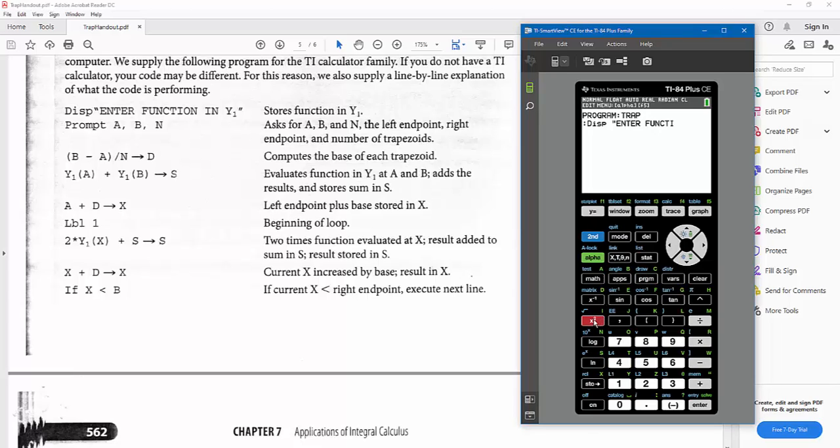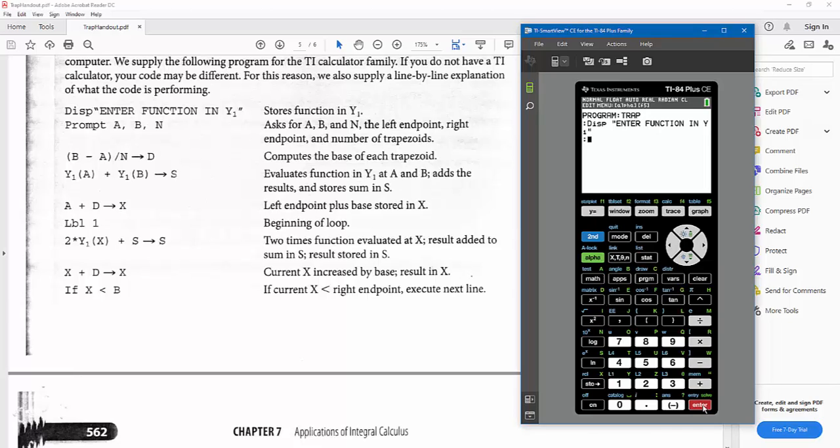So just getting this written in. If you need to pause, feel free to, so you can follow along. In, and then another space, y sub 1. Okay, y sub 1, that's hidden under vars. So I go over to the y vars function. So there's y sub 1, and now I need quotes. So quotes. Okay, I go to a new line.